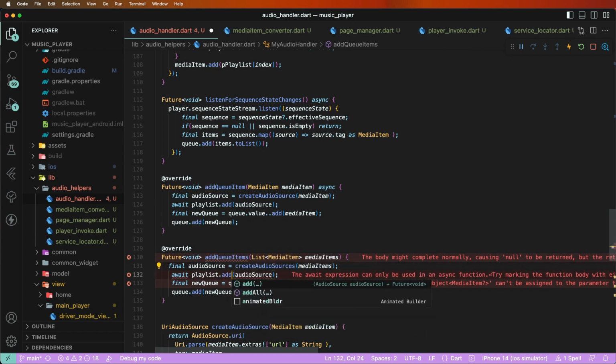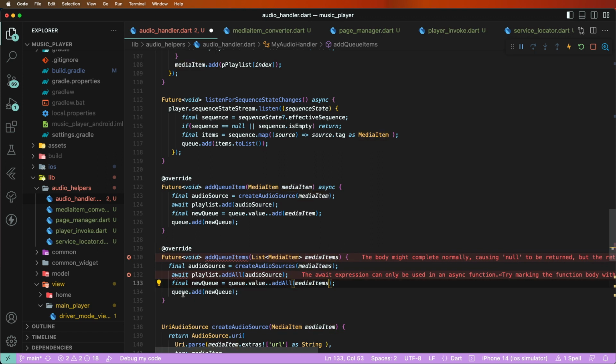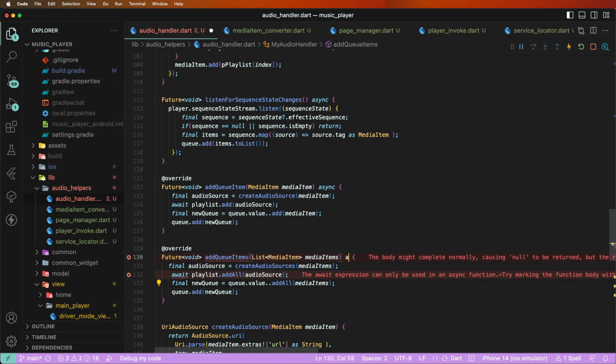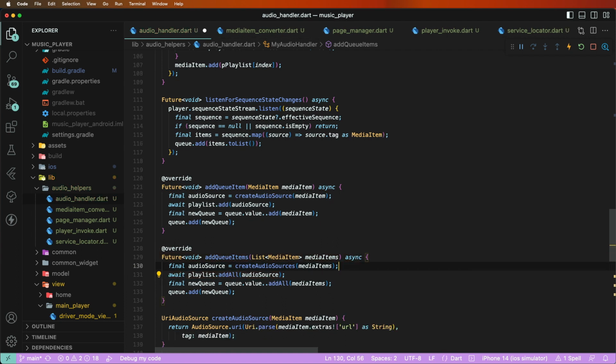Now we need to add all, change the calls, pass the add all, and pass the items, and add inside the queue. Write down the functions, format this text. This is the notify change of your queue, we need to notify the system.